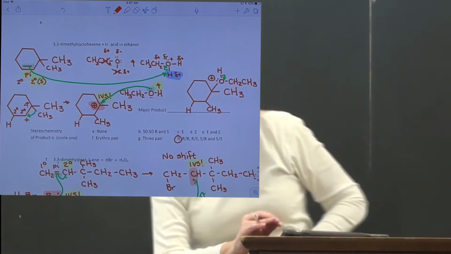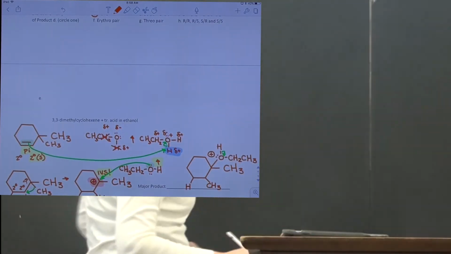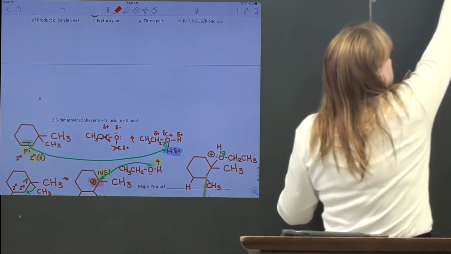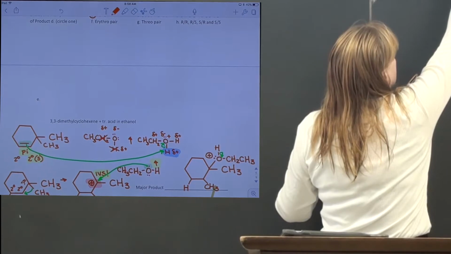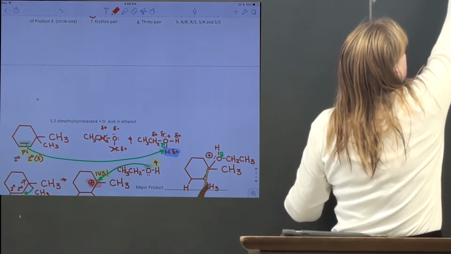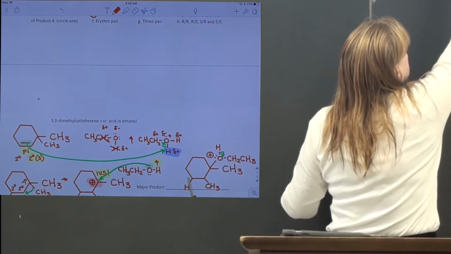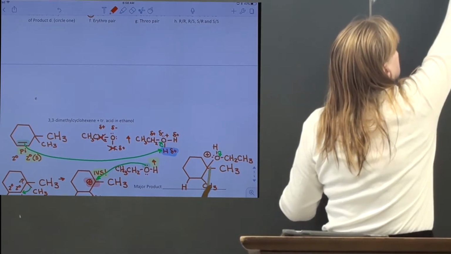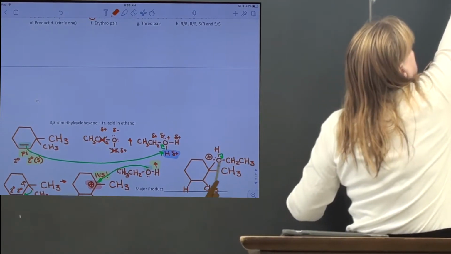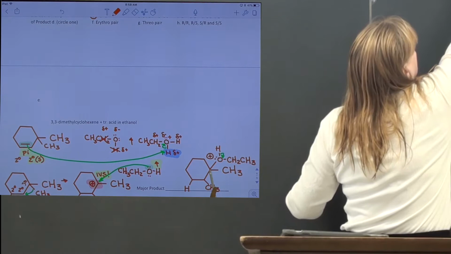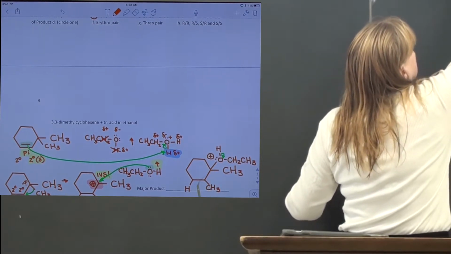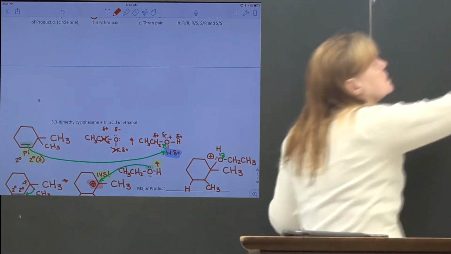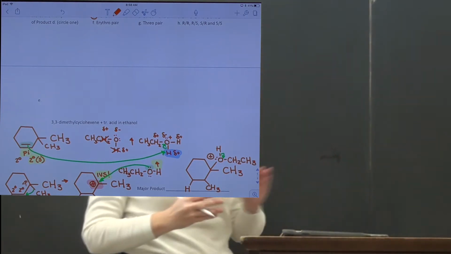This time you created 2 chirality centers. This is a chirality center because you have an implied hydrogen in a methyl group. And then when you go in this way, you have a carbon with all that garbage attached to it, and this is a CH2. So that's a chirality center. This is also a chirality center because you have this and the methyl group, and then when you go in this way, it's a CH2, and you go in this way, it's a carbon with the methyl group attached to it. 2 chirality centers created.